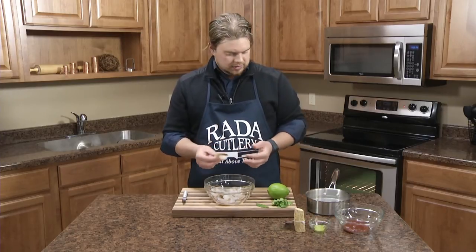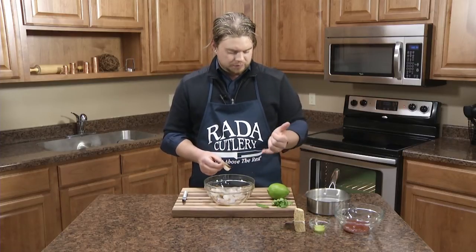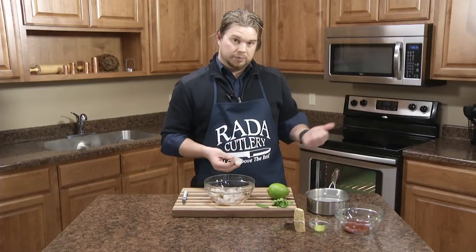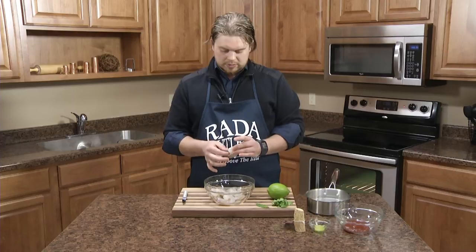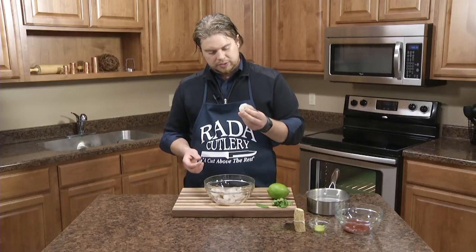So how we cook it, we put it in some water, a little bit of lime juice, and a bay leaf, and bring it up slowly, kind of like a potato. I drop it in the water, put it on the heat, and let it come up until it's just cooked. That helps with the tenderness of the shrimp. You can leave them whole like this, or you can leave them plain like this.